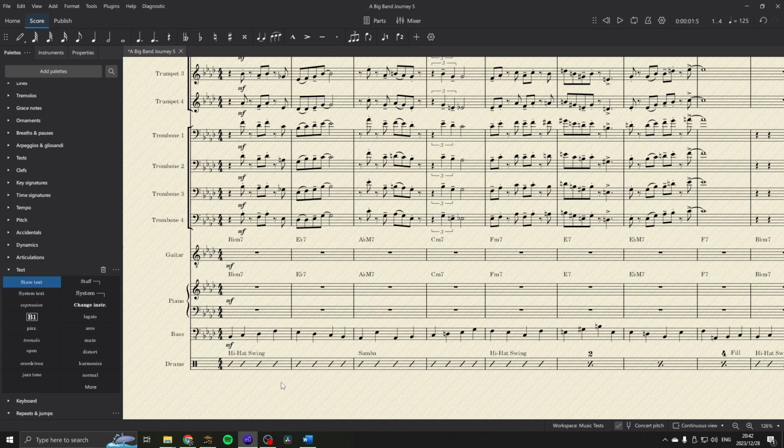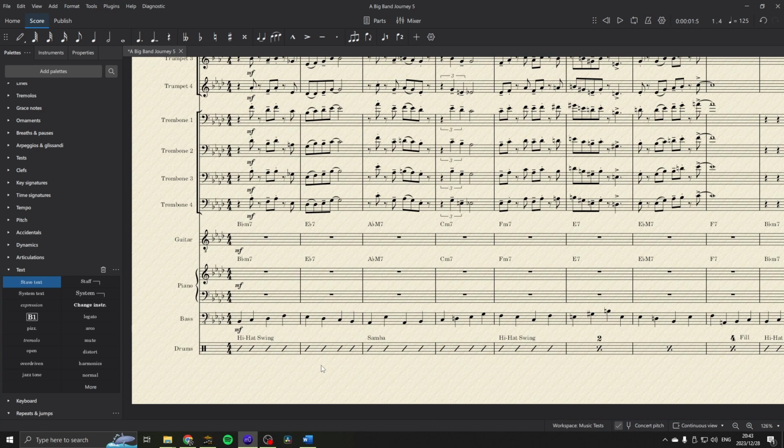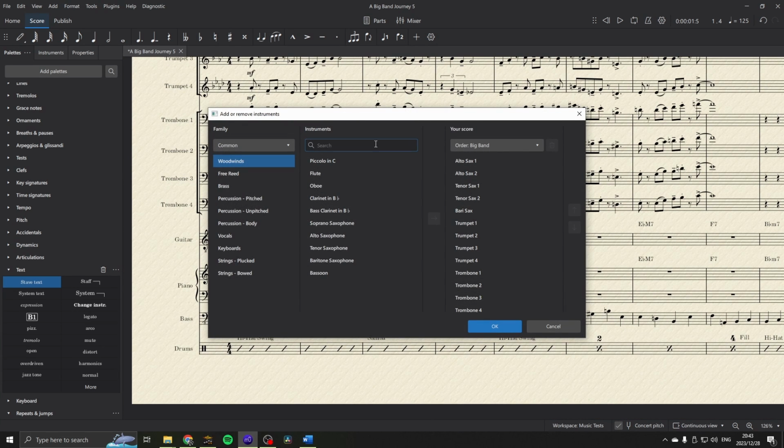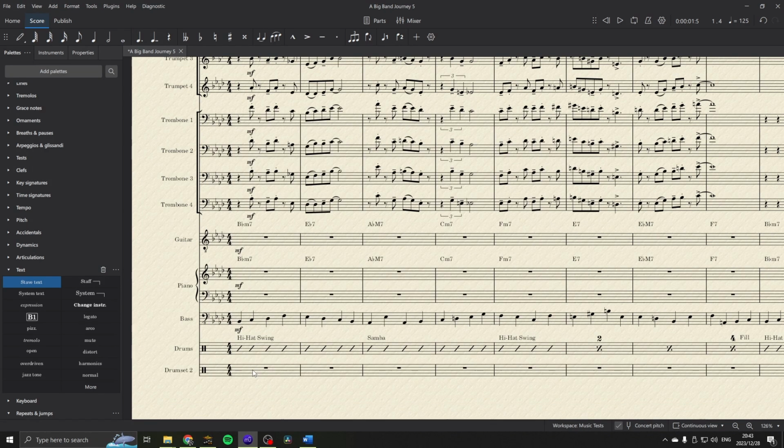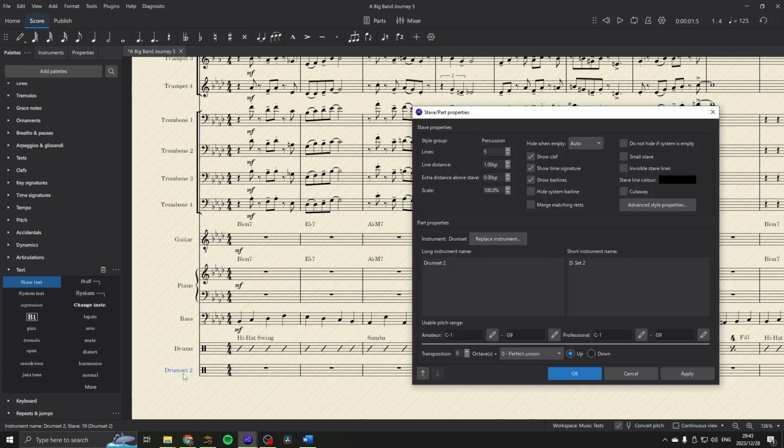And we do want it to play something, whether this is for a demo or it's for teaching. You know, I mostly do this for school bands, so I want them to hear an approximation of how it will sound with some drums. If you're doing it for a demo, maybe you're getting a job or a gig, and you want someone to hear your full arrangement, not something where you say, oh yeah, the drums will come in later. So let's add another drum kit. This will come up as drumset 2.